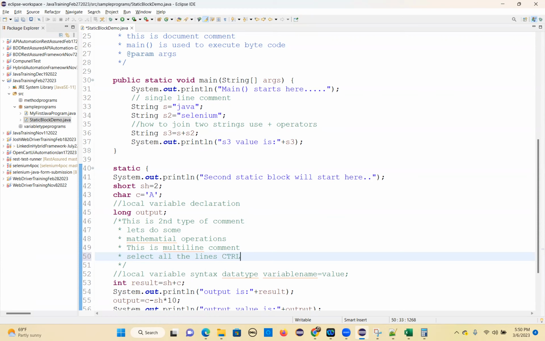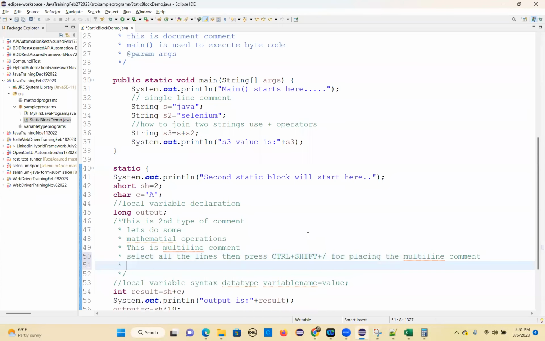Control plus Shift plus forward slash. This is for commenting. Select all the lines, then press Control Shift forward slash for placing the multi-line comment.